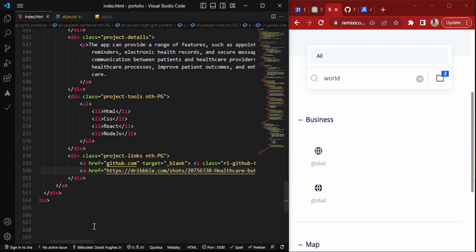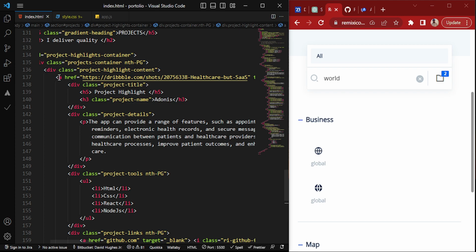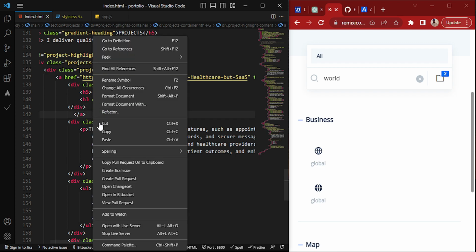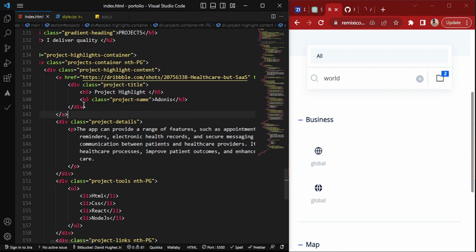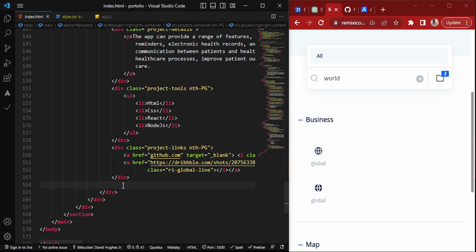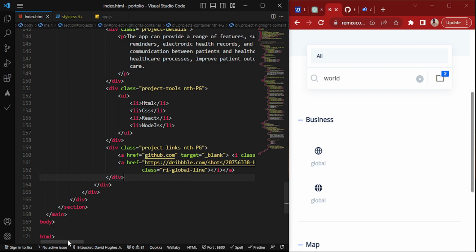All right. Now that we have this done, one thing I've noticed is that this A tag right here, I'm going to eliminate that one, and I want this A tag to end under the title. So paste that A tag right here under this div, and then format the document. I only want this A tag for the top portion right here. Okay. So the next thing we're going to do is go back to where we deleted that A tag and get our spacing back correct.